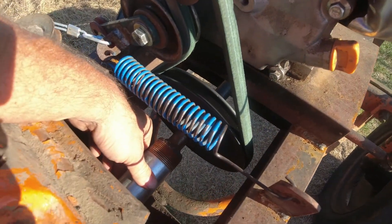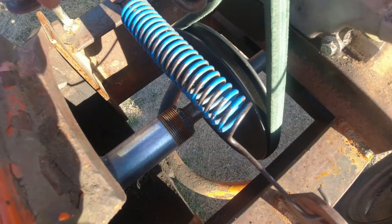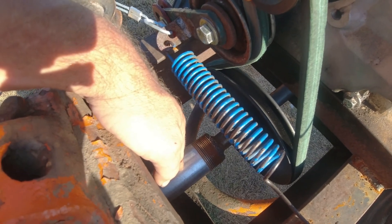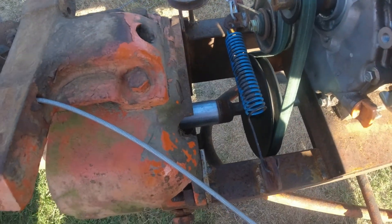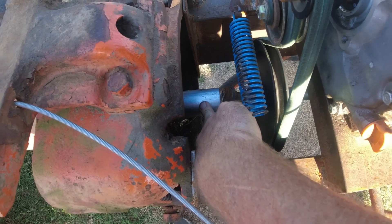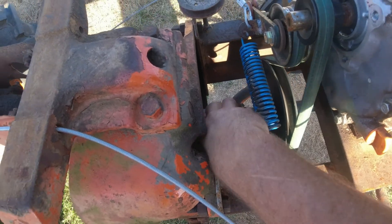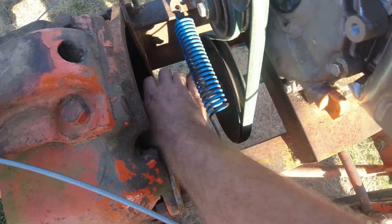To go on the outside of this inch and a half pipe — when you measure it with mics, it comes out to one point eight, seven, five — which is an inch and seven-eighths, and that's what the pillow block is. This came out to about one point nine hundred or something like that. It was real close, but see all that play? We have got to fix that.